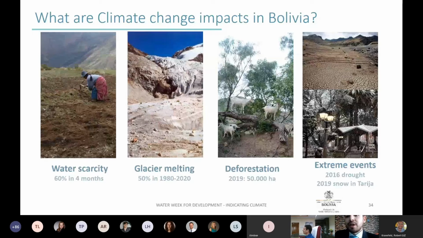And also in the last picture, we can see some extreme events such as drought, floods, hail, and snow are affecting livelihoods, water demand, and our crops. These extreme events have become more frequent in the last decade. We can see here 2 examples. The upper one is in La Paz in 2016, when we suffered water supply problems because the reservoirs dried up that year. We didn't have water for more than 4 months, and La Paz is one of the main cities in Bolivia. So that was a really big event. The picture below shows snow in Tarija for the first time in history. This happened last year as well.